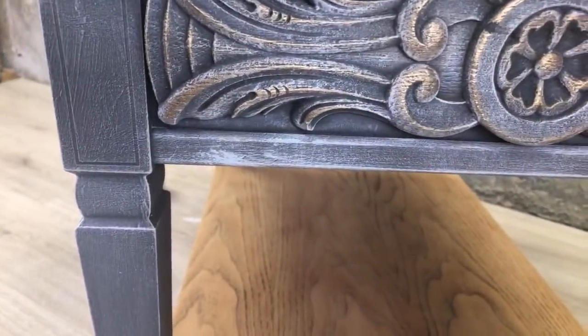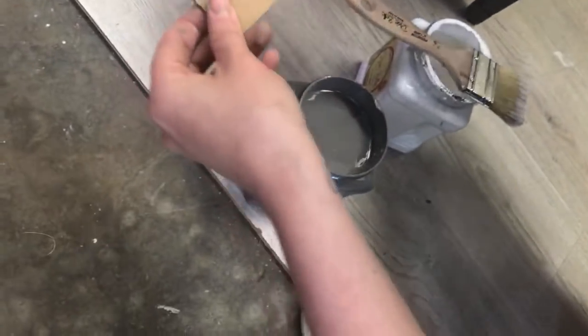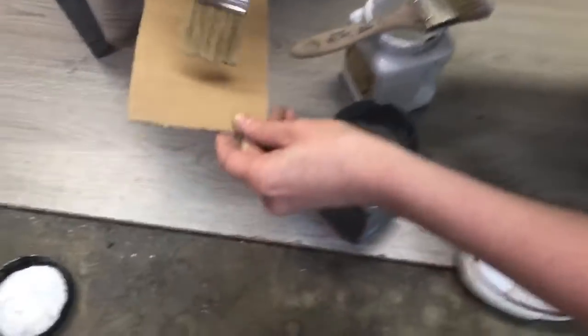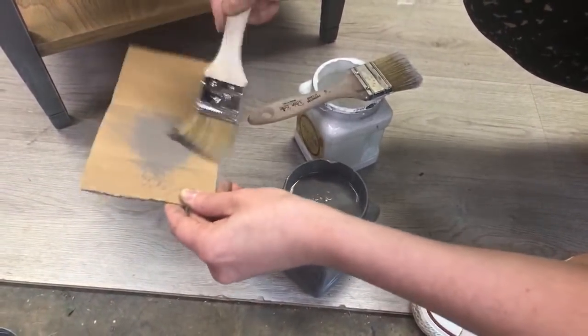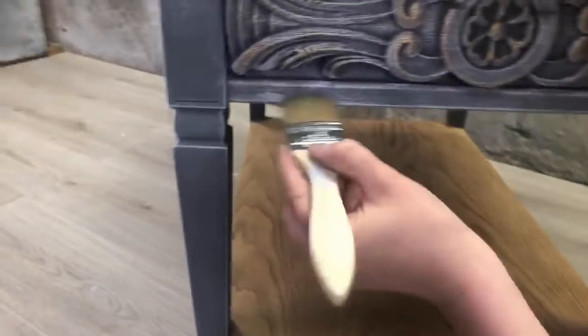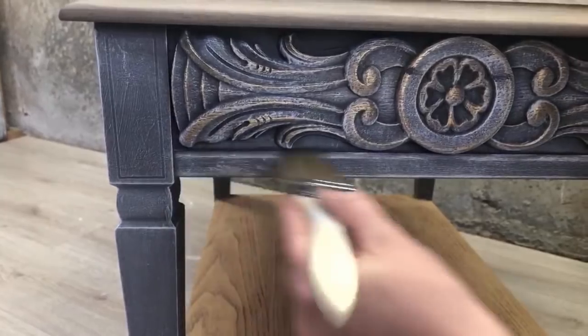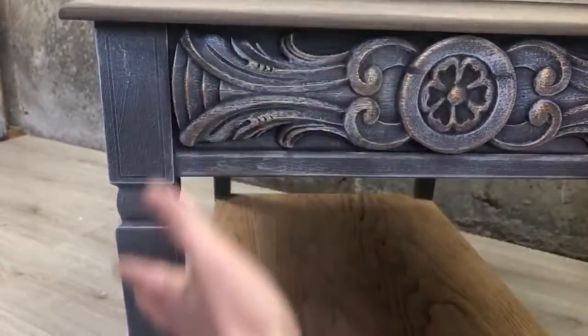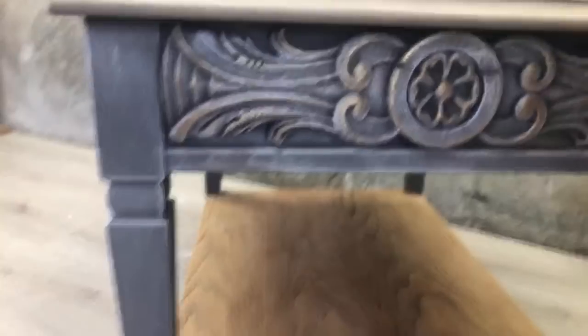So this is sloppy to me. That's just me. So you go back to your base color with another brush. I got another cheap brush, Hurricane Gray, new chip brush. And same thing, dry brush. Unload it and just go slowly, pulling it back. And then when that dries, you're going to have to go back lightly with white. So it's just a back and forth, playing with it. That's how I fix it.